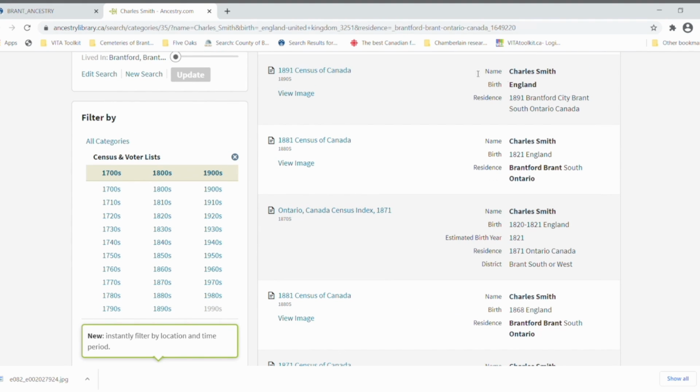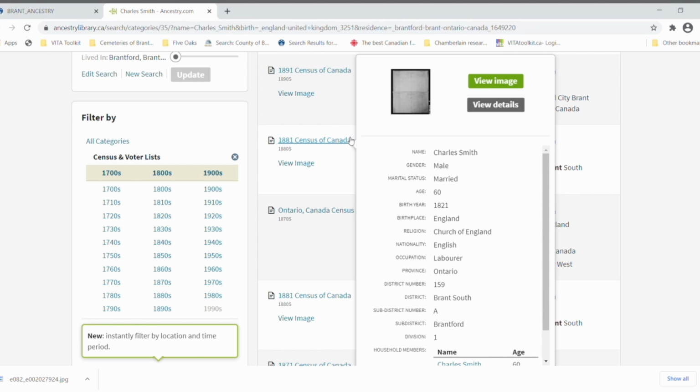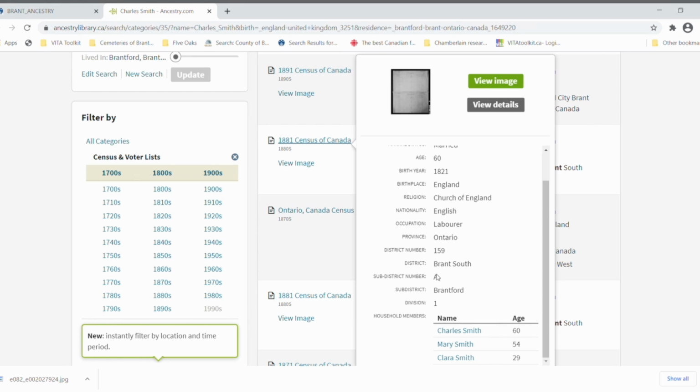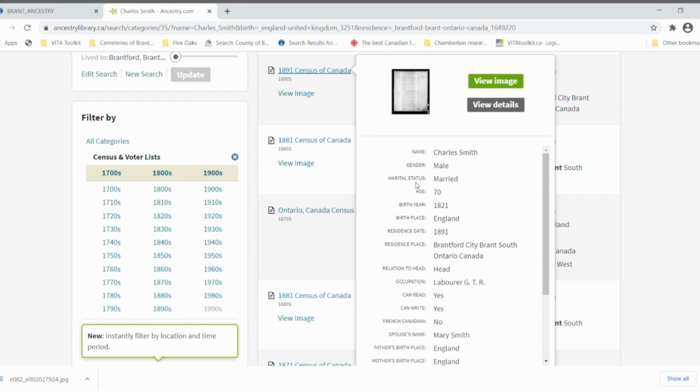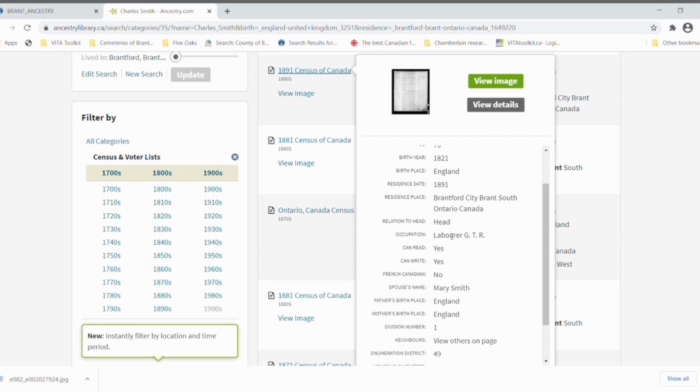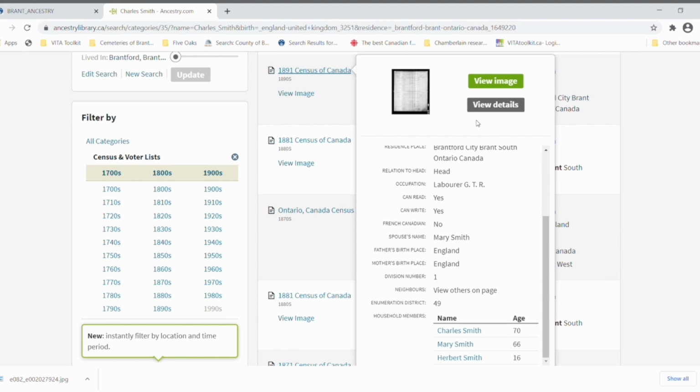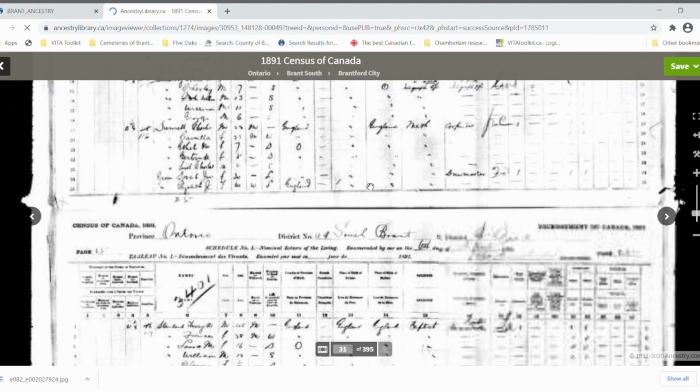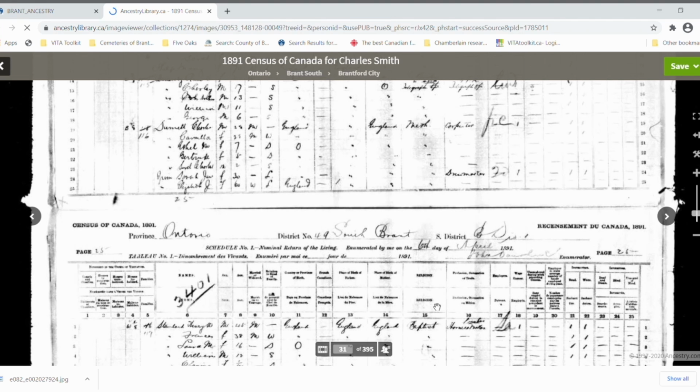It looks like these three are the same person because they were born in the same year, and then there are different censuses. So again, I'm just going to look at the record and see if anything jumps out at me, like the name Mary does. So this is who I'm looking for. They're a laborer. And again, we can just go on view image and view the actual record. And this is a little bit of a better record than the one before.